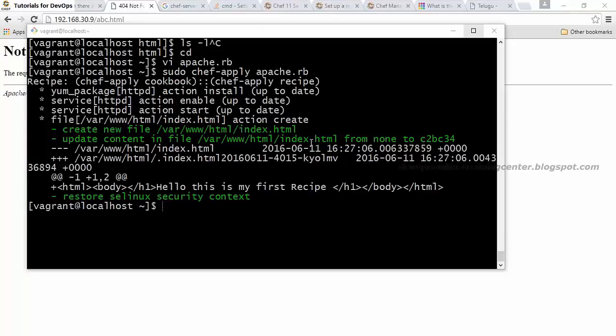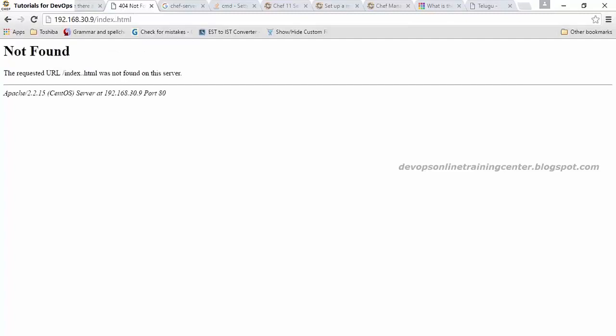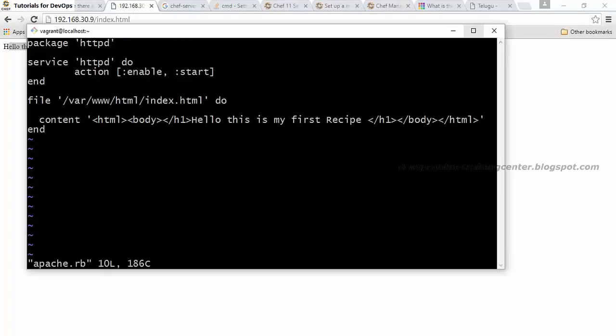That should be fine, no issues. So let's try to access it, it's done now, index.html. Can you see this? Hello, this is my first recipe. I mean, h1 didn't apply. The reason is there's something wrong in our recipe. Look at this, the tags are wrong.